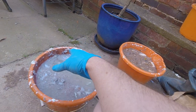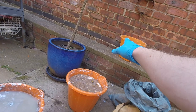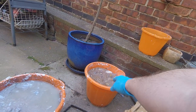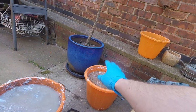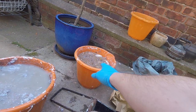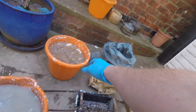So what I do first off is, it's like a three-stage process. I've just finished doing a load, so there's an empty bucket there. First bucket, I'll tear the stuff up. It's left to soak for several days, a week. As long as you can leave it, the better. Obviously, you don't want it rotting. Put it in there, let it soak down.